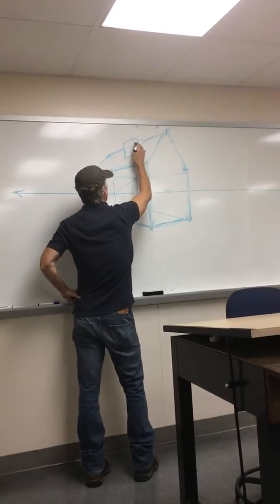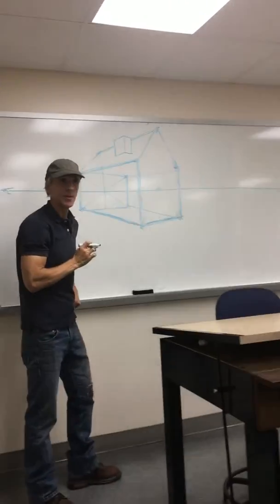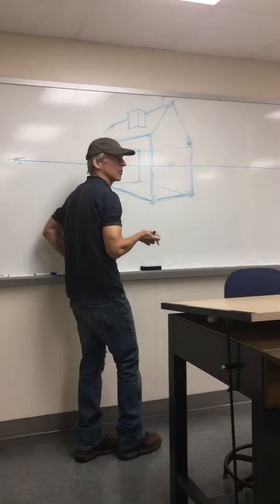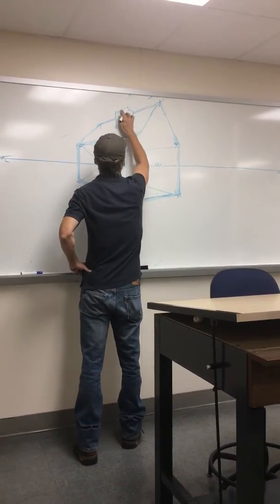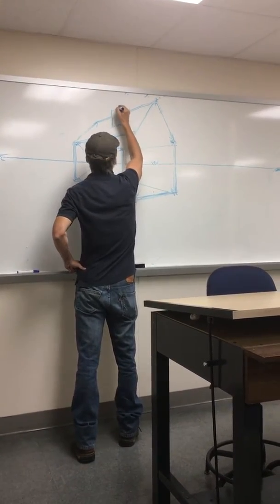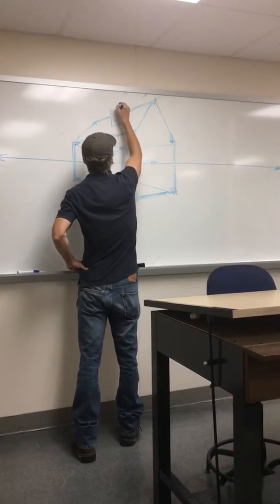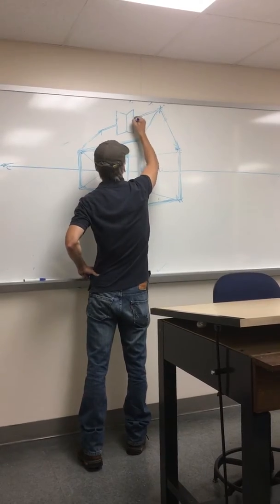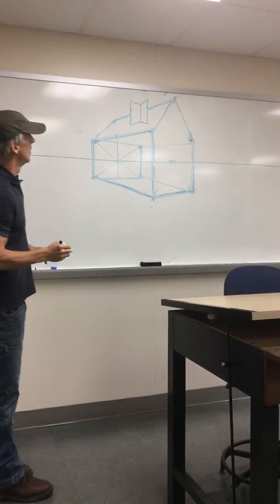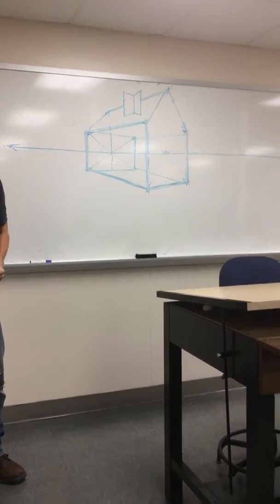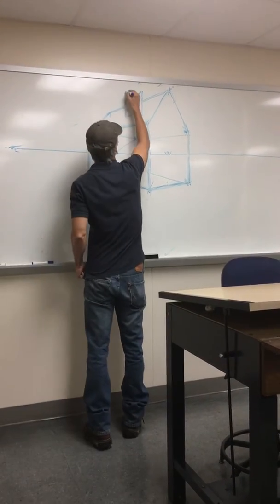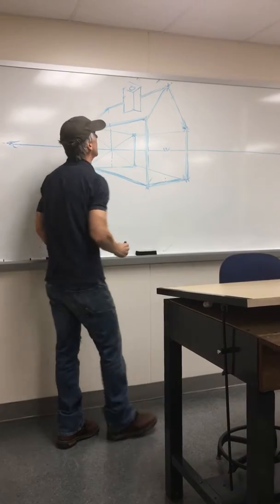Now, what happens sometimes is students will go to the opposite vanishing point than they should with the top of that chimney. So the chimney starts to look like this. So beware of this. On this side, they'll take it down there. On this side, it'll go that way. So it starts to look like that. That's weird. And then they'll take it a step further and say, oh, I can see inside the chimney. So they'll just finish it off by going like that and put a hole in there.